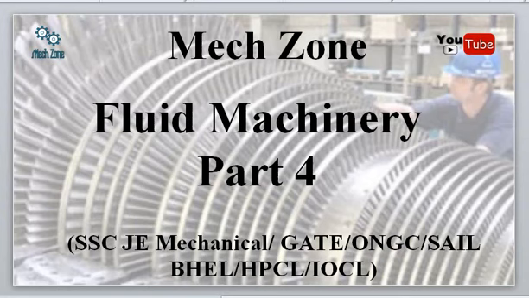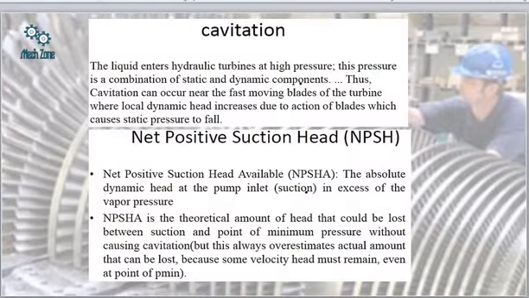Previously we were discussing the turbines, and in lecture 3 we also discussed the various classifications of turbines and how turbines were classified on the basis of different criteria. From this lecture we shall be continuing from there. The first topic that we have to study in this lecture is cavitation.